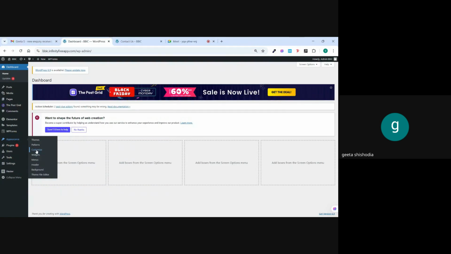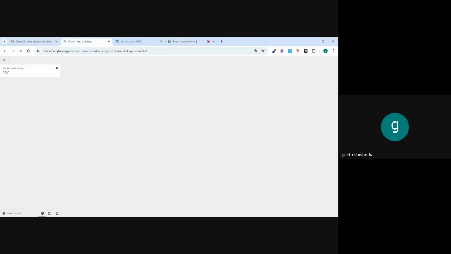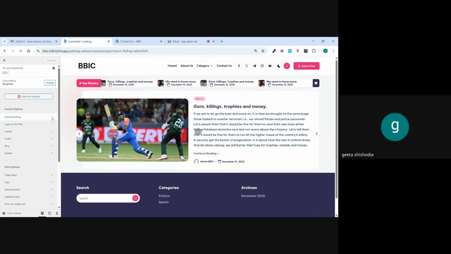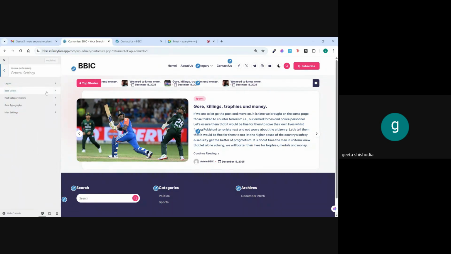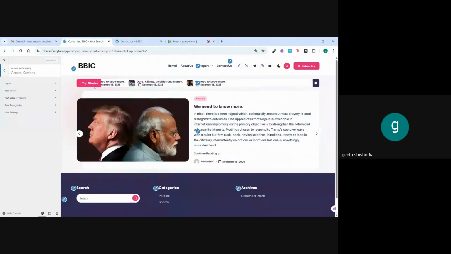Let me click on it. It will show you the customize window. These are some of the journal settings, like base color. If you think that the pink color is not suiting you, or you want to change some color, you can always change it.